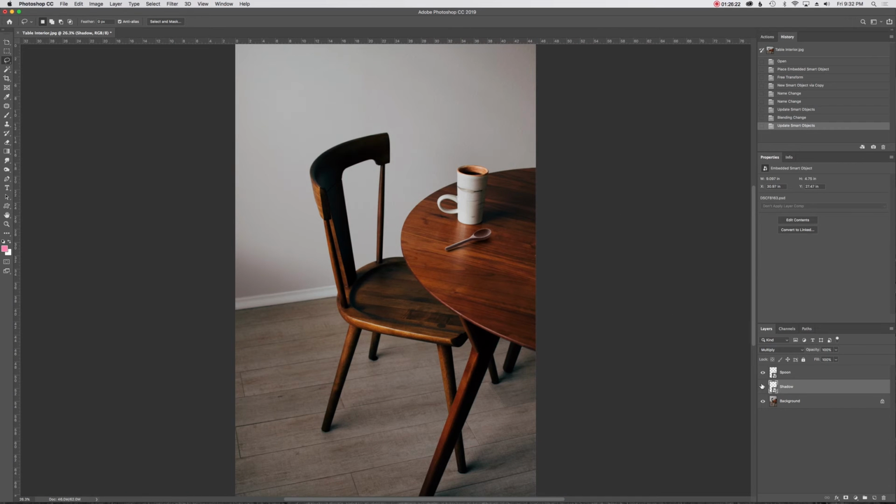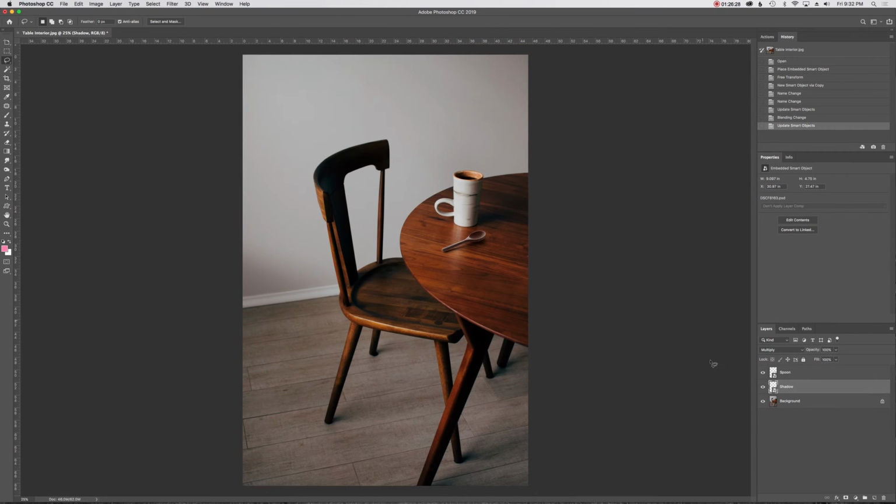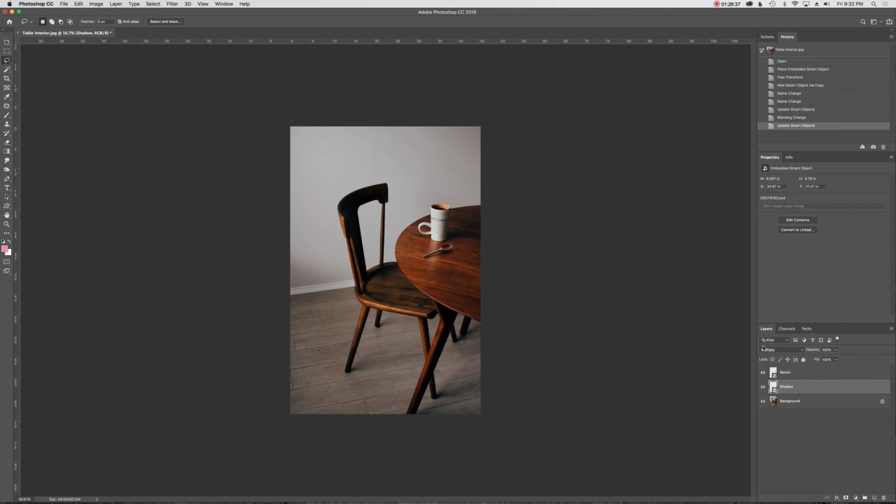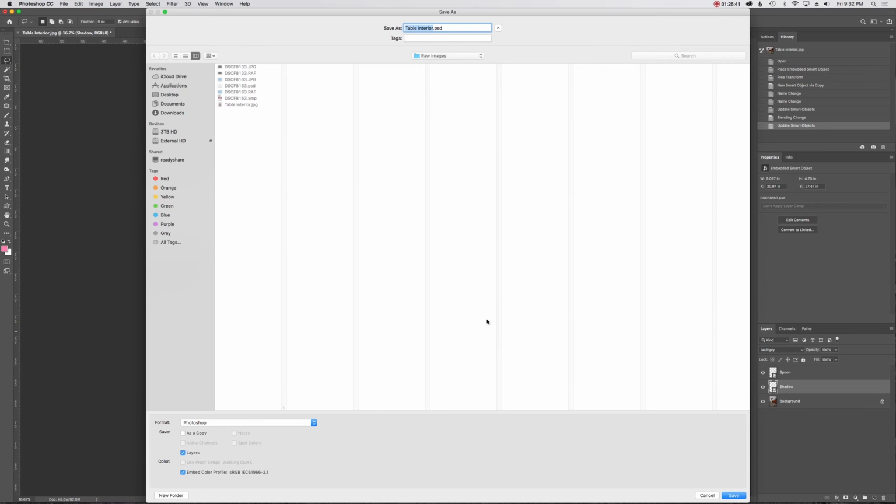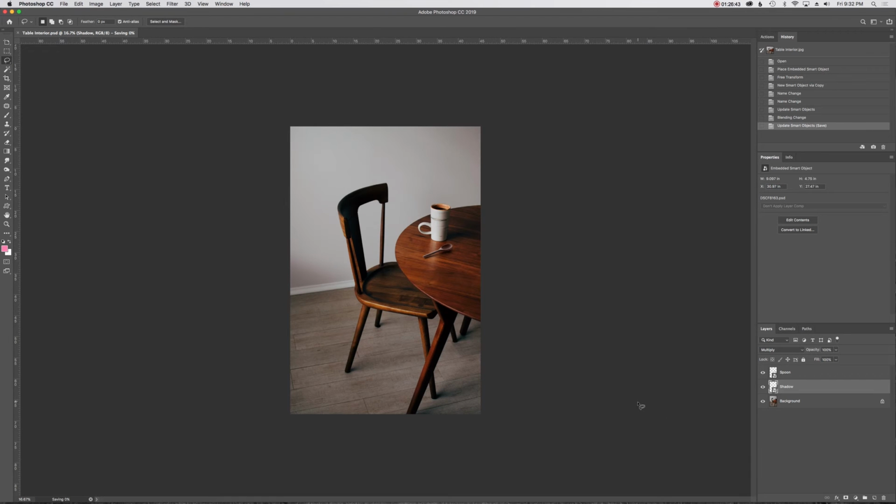You could continue to go in and edit these things if you wanted to brighten your spoon, darken your spoon so it looked a little more natural, anything like that. But I think this looks pretty good. We've got our spoon, we've got our shadow set to multiply so that it's darkening down that table. And it's a nice quick little composite. So I'm going to save this, Command or Control S, save it as a Photoshop document, and then Command or Control W to close out.